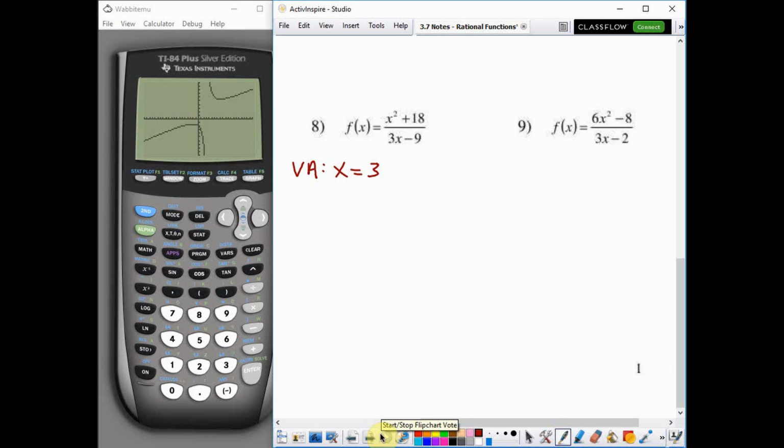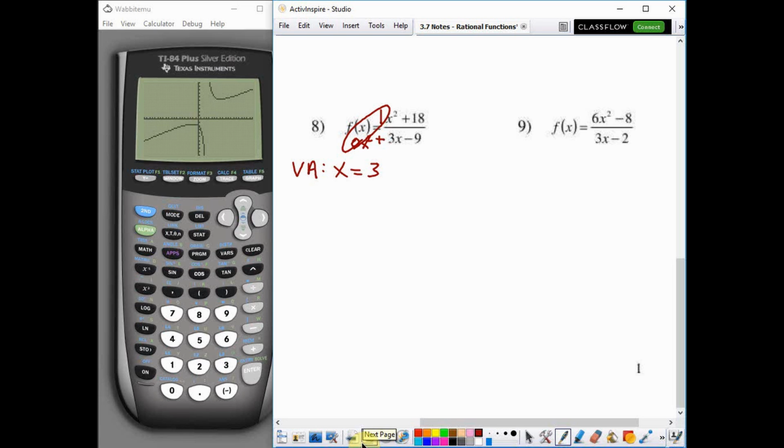And here's how you can see from the equation that the horizontal asymptote is not going to be there, but it's going to be slanted instead. In this case, I've got a degree of 2 in the numerator and 1 in the denominator. I'm going to make those degrees match, so I'm going to add 0x squared to the denominator, and that doesn't change the value because there's 0 of them. I can add 0 of anything anywhere I want without changing the value. So I've got 1x squared in the numerator and 0x squared in the denominator, and 1 divided by 0 is undefined. So that tells me there's not going to be a horizontal asymptote.